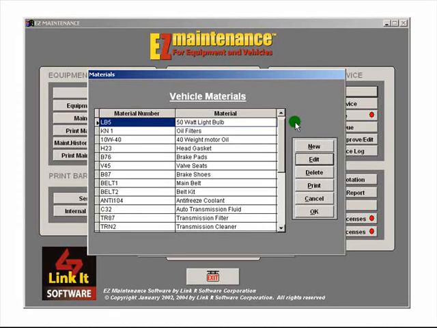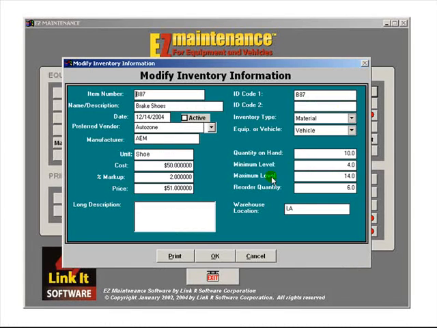In this screen, you are shown material number and material name. But depending on whether or not you're using the inventory functionality, there is other information that you may need to enter. I'll click on Edit to show you this other inventory-related information, but we will not actually be going over this information here since not all of you will be using it. It will be covered later in the inventory section of this demonstration.